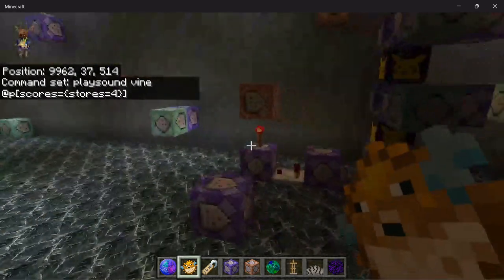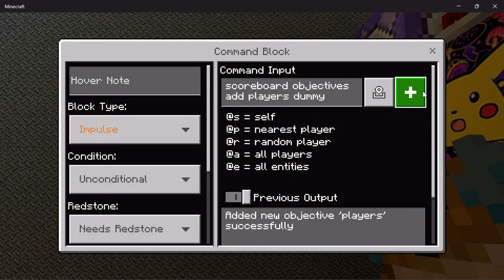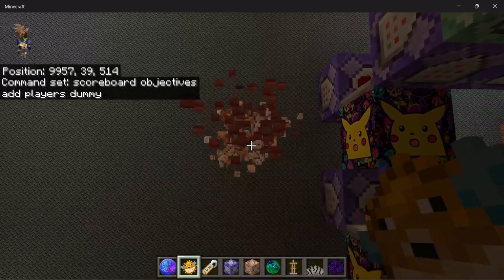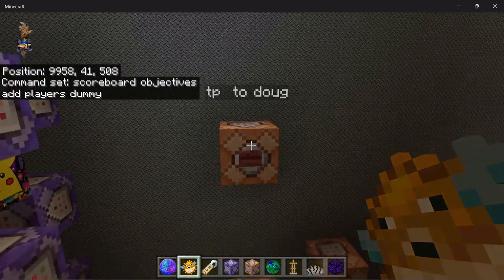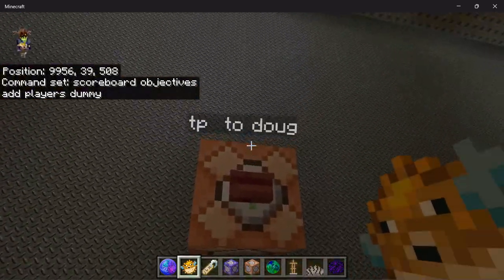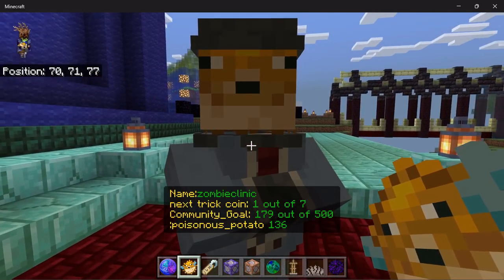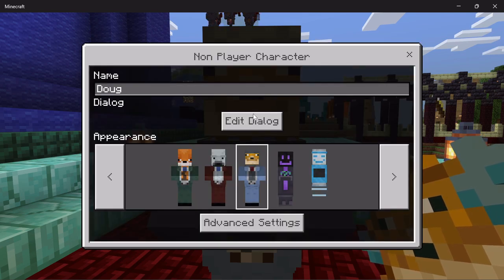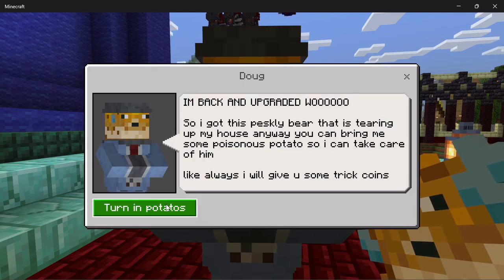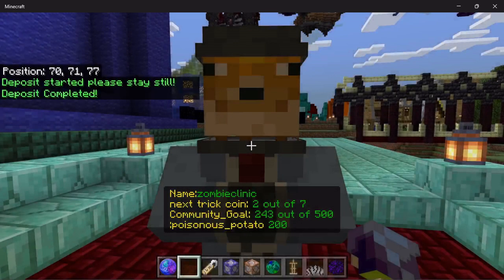Very simple. So we will go to Doug. This is your little shortcut to Doug. So yeah, we'll just double check, make sure it works. So that came up. So theoretically, if we hit this button right here, all we gotta do is hit edit dialog. Yep, it takes all of our pufferfish out of the inventory. Nice, and it played the custom sound.